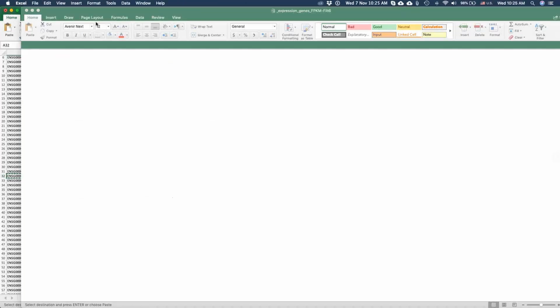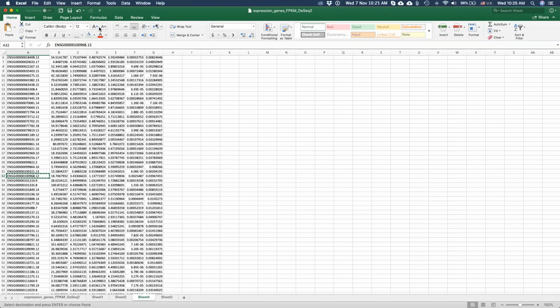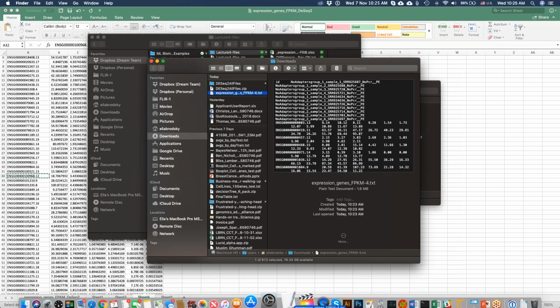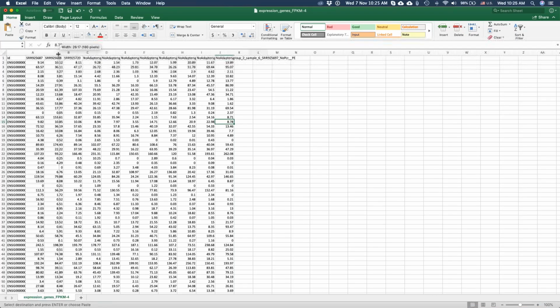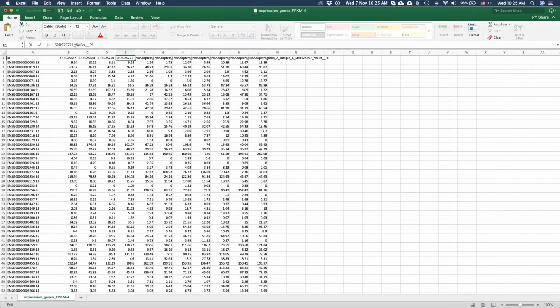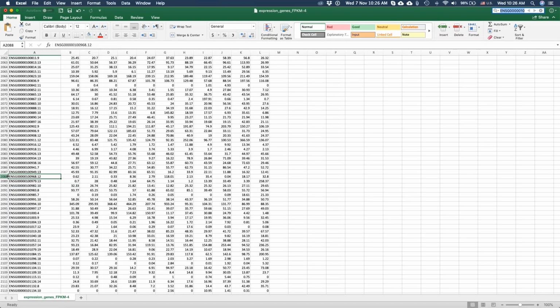Okay, maybe there are some different files. So let's make sure that we've got the right thing. Okay, I already have this open here. So that would be right here. Let's just finish removing this real quick. Okay, and let's try and find the gene. So at least we know that it does exist in this table. There we go.